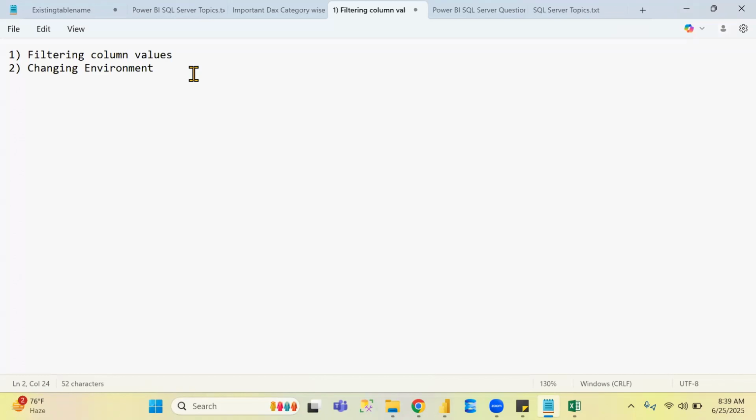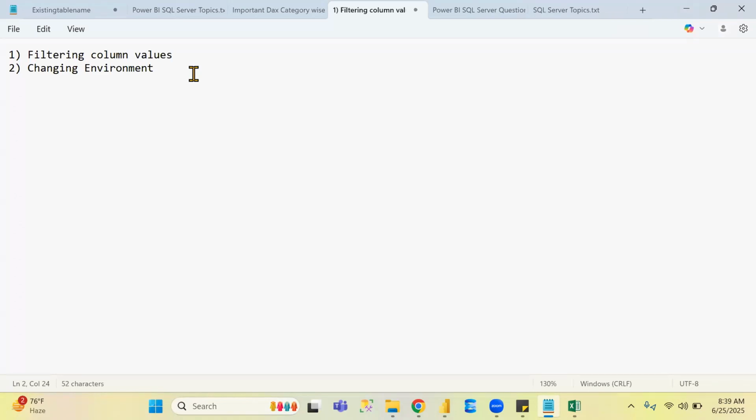So suppose you created a report in the dev or development environment. Suppose the user asks, same report, can you move to UAT? Same report, can you move to production? Like that they are asking. At that point of time, you cannot create three different reports, right?